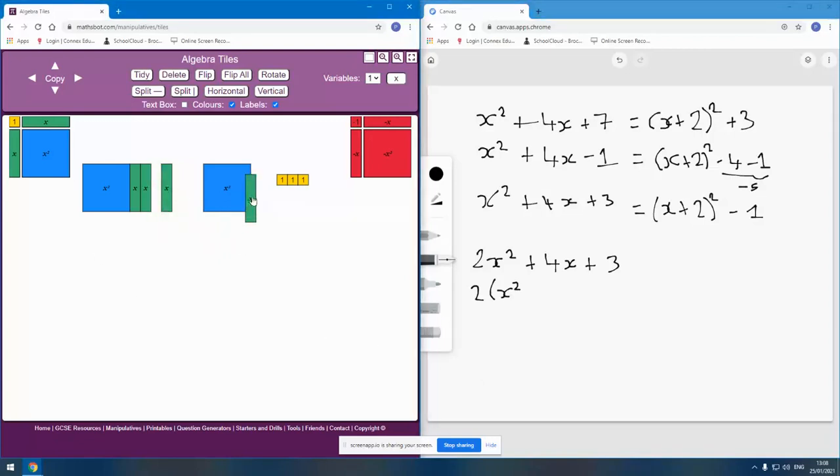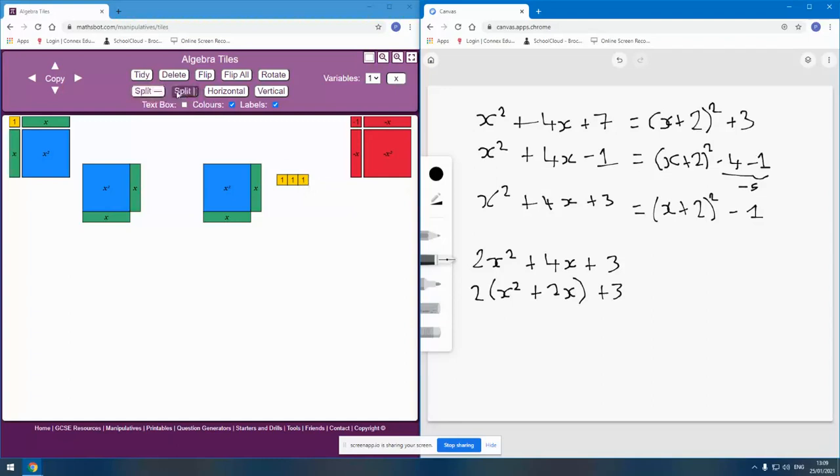And so what I'm going to see now is, okay, I'm going to need to split my x's equally. And technically, I could do this, because there isn't really a need to split my 1's equally there. I mean, I could split my 1's equally. You can't do it if you've got the physical tiles unless they're made of paper and you can cut them in half. I can split this 1 equally using the split options on MathSpot, and I could put 1.5 of the 1's there and 1.5 of the 1's there and then show that a 1 fits into each gap. But actually, I don't really need to for this.